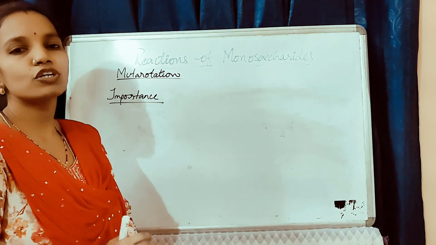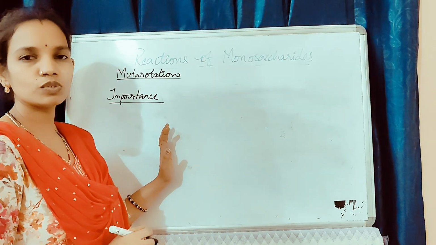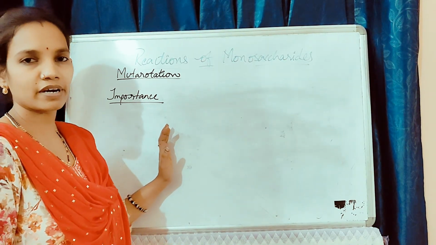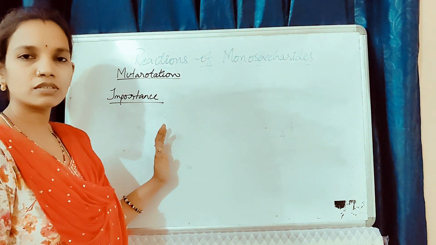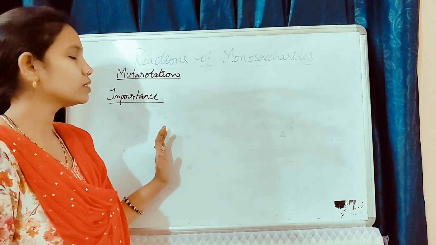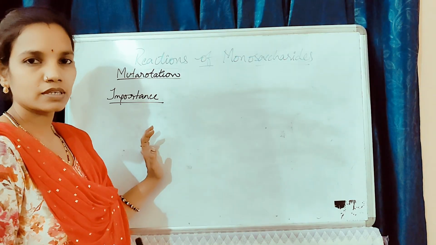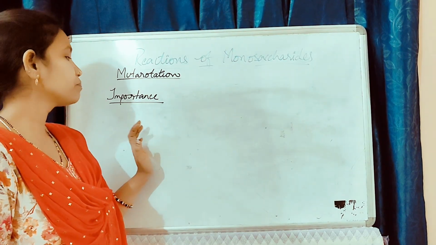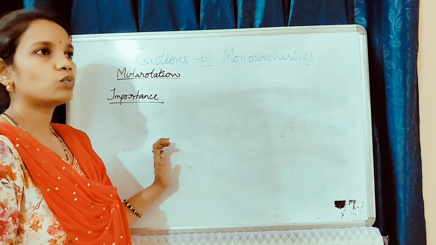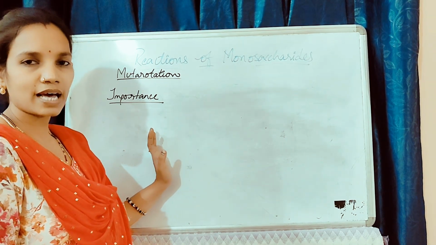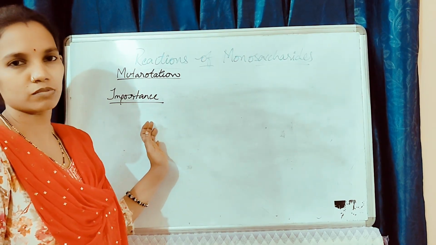Now coming to the importance, mutarotation shows that glucose can change between alpha and beta forms, right? It proves that sugar can open up into the open chain form. It also acts as a reducing agent. And in our body, enzymes identify the correct form, whether it is the alpha or beta form, to work. It is also important for metabolism.